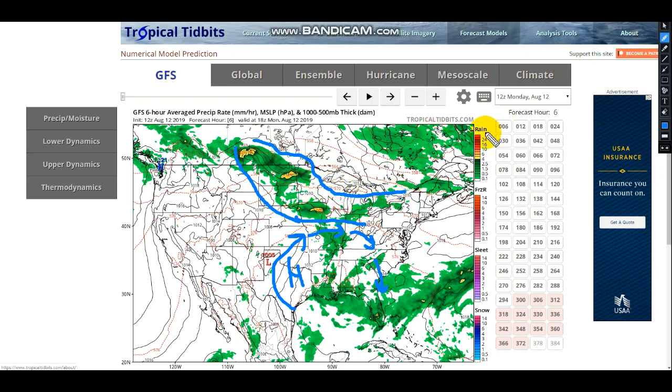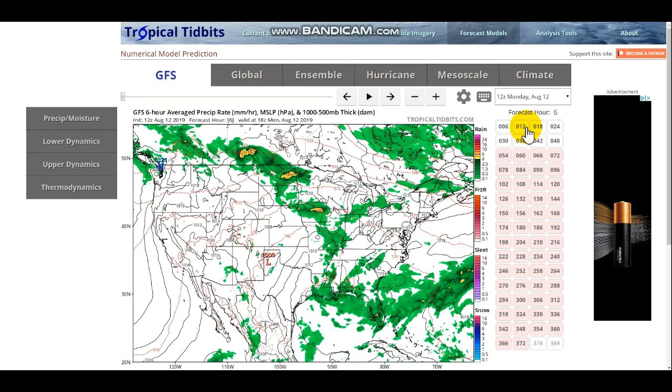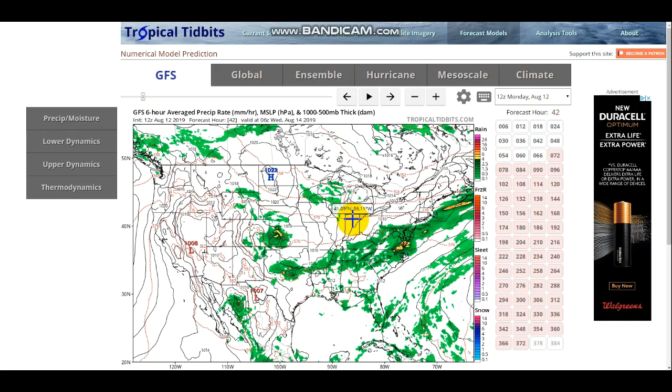So this high pressure, you could see that it's centered right here, and it just sends everything around it. Everything that tries getting into the area of the high pressure just gets deflected right away. So notice how we have a feature right here, and right here. And if we put this into motion, say hour 12, you could see how this moves across and does not really penetrate into the south. It kind of just stays up to the north, and it starts taking a path further to the south into Indiana and Ohio, but then you can see it sticks onto the northeast and almost develops like a frontal boundary. This is across Wednesday, and we do see a cooler mass of air.